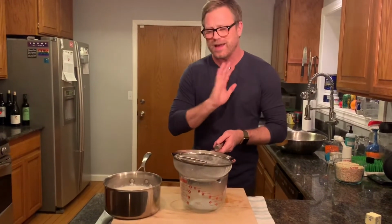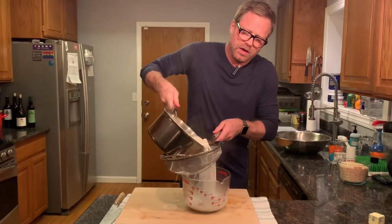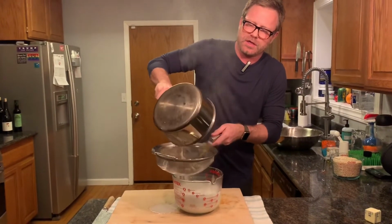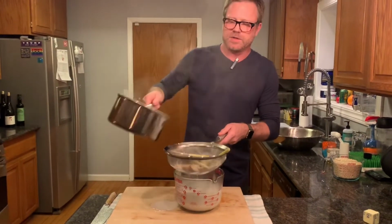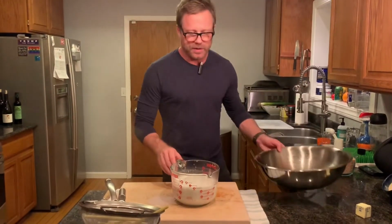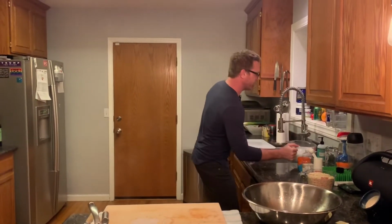The couscous takes 10 minutes, which is awesome. But in the meantime, we need to strain our coconut milk and water mixture and get rid of all the impurities from the ginger skin and the lemongrass and anything that might have fallen out in the meantime. And I've made a little bit of a mess, but I can live with that. And the reason why I'm putting it back in the measuring cup is that I want 6 cups of liquid, ultimately.